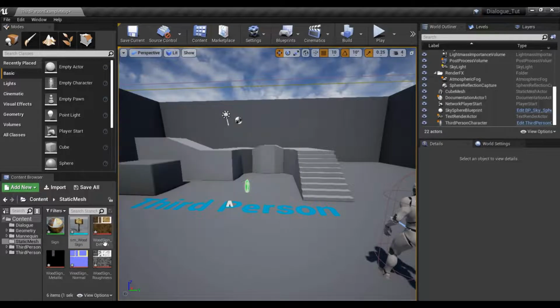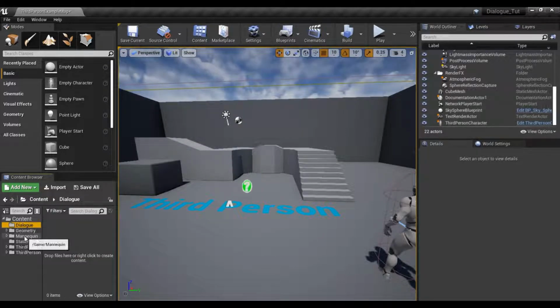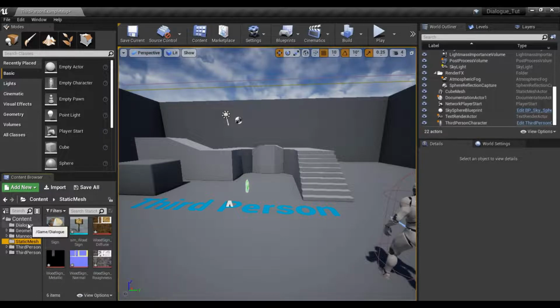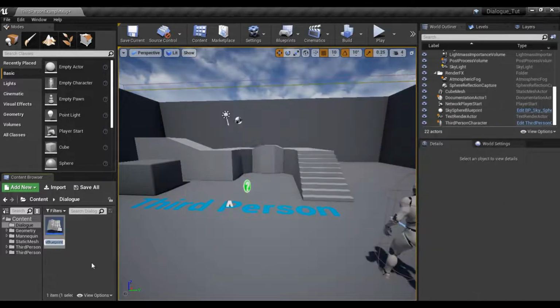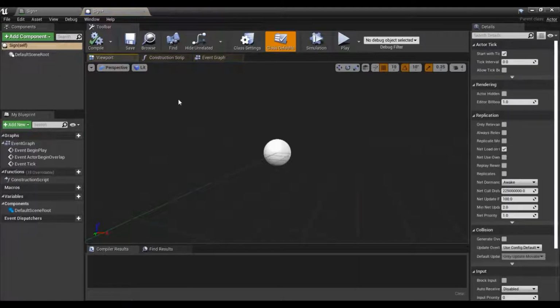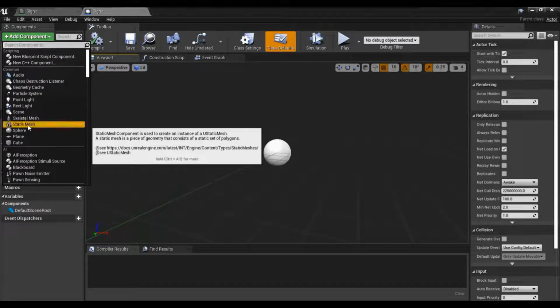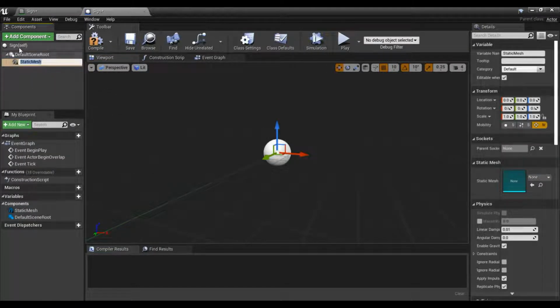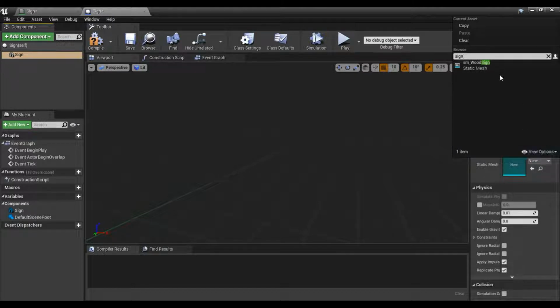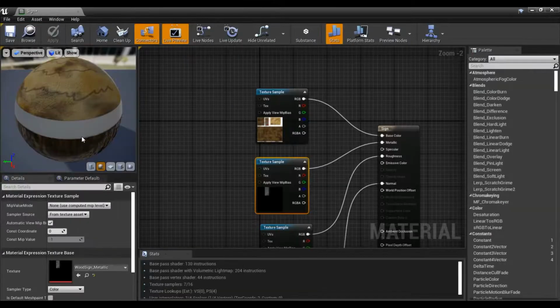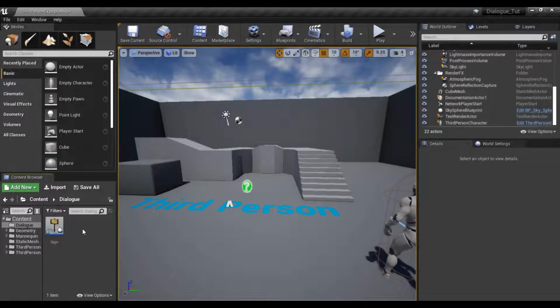And again, you can use whatever you want for this object. I'm going to convert this into an actor. So I'm going to go to my dialog. I'll make an actor. So blueprints, actor. I'll call this one sign. Go into there. And the reason I'm making this into an actor is so that we can give it some properties. So right off the gate, I'll just go ahead and grab a static mesh here. So this will be my sign. Load it in. That's all we need for that for the moment. I'm going to go and set the texture there.